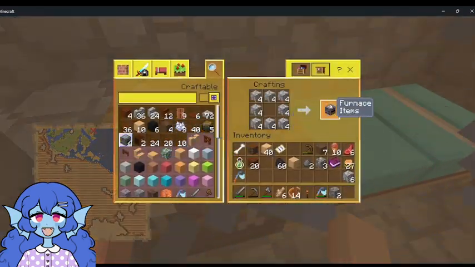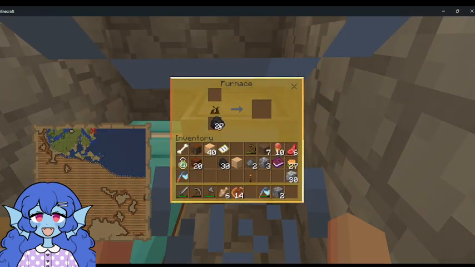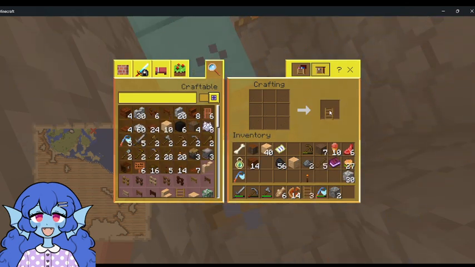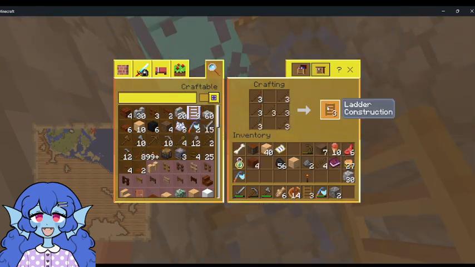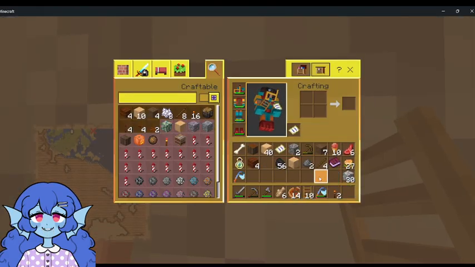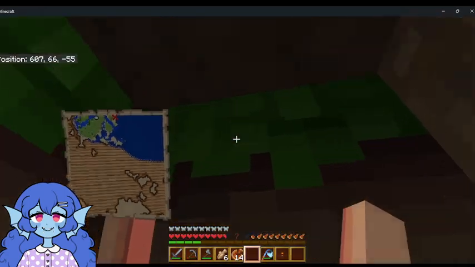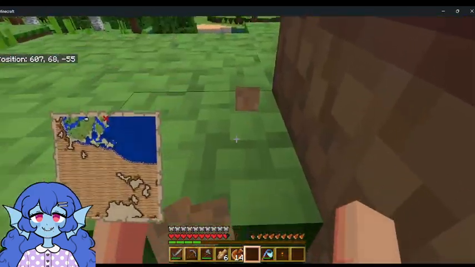And then while we're here, we might as well make a furnace. Put the stuff to smelt. So a couple of this. We only got three iron ore, which is okay, I guess. Let's make some ladders, because we're gonna be stuck down here a while. Will be my temporary base on this little island. Oh, and we have just enough to get out. Perfect.